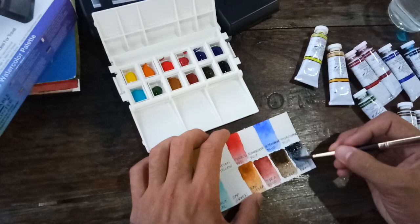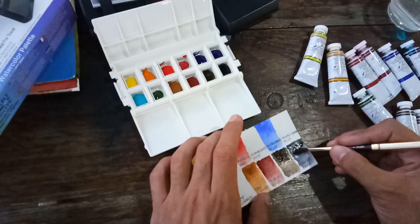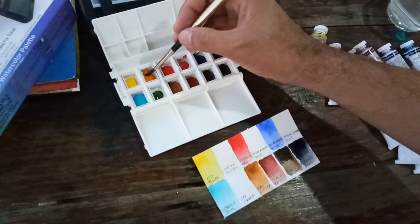Oops. Let's wash it a little bit. Let's go back to the Indian yellow.